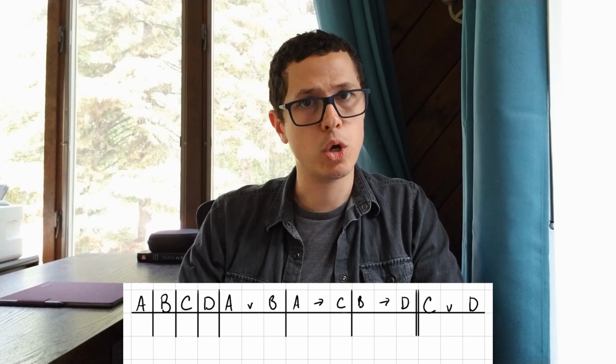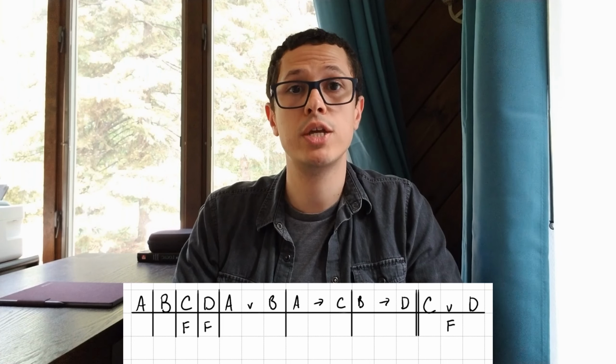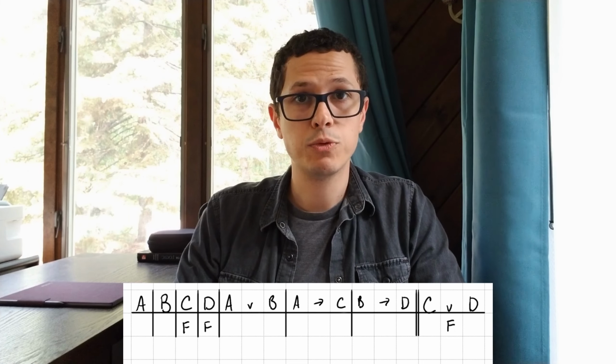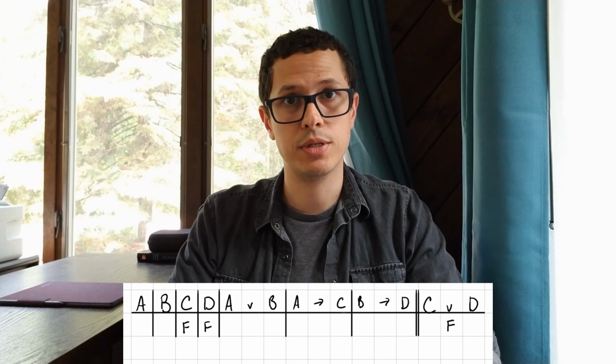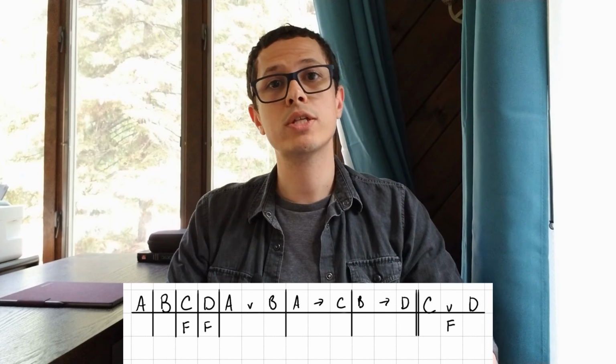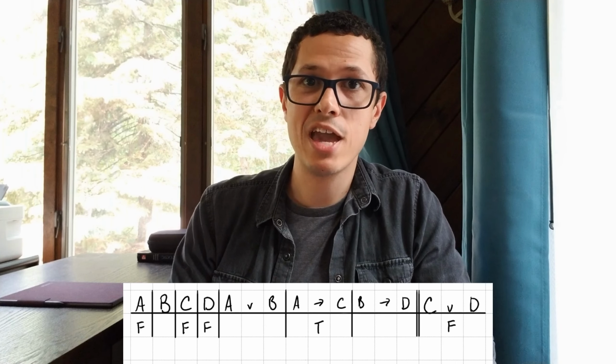All right, now let's work through this argument. As always, we start with the conclusion. We have a disjunction, and so we need to make both disjuncts false in order to make this false. As before, we need to go wherever it is that the truth table will force us to make some truth value assignments. So let's look at the second premise. Since C is false, we have no choice but to make A false too.